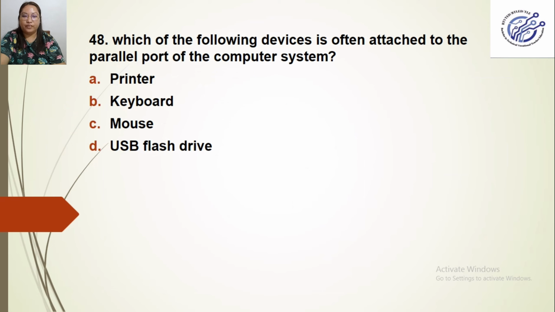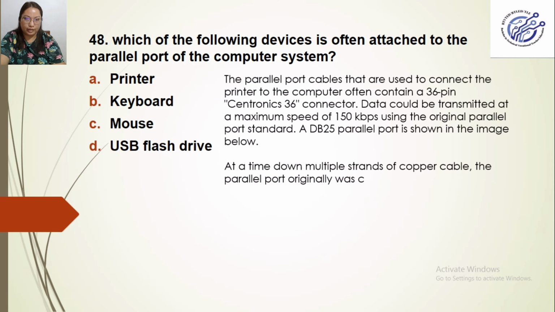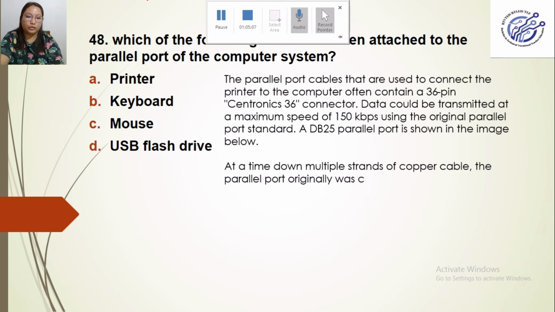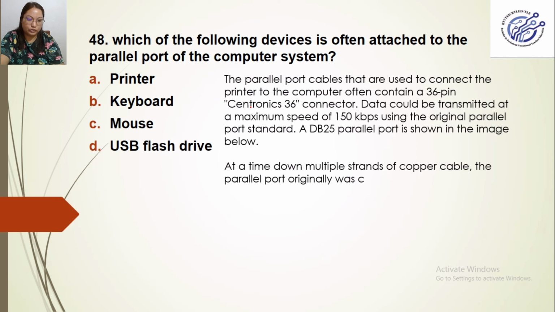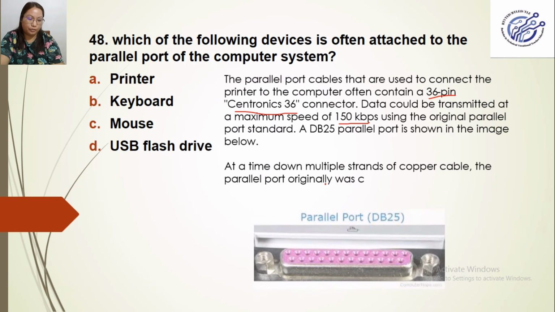48. Which of the following devices is often attached to the parallel port of the computer system? So, tingnan po natin. Diretso na po tayo. The parallel port of the cables that are used to connect the printers to the computer often called the 36-pin Centronics connectors. Data could be transmitted at maximum speed of 100 kilobytes per second using the original parallel port standards.